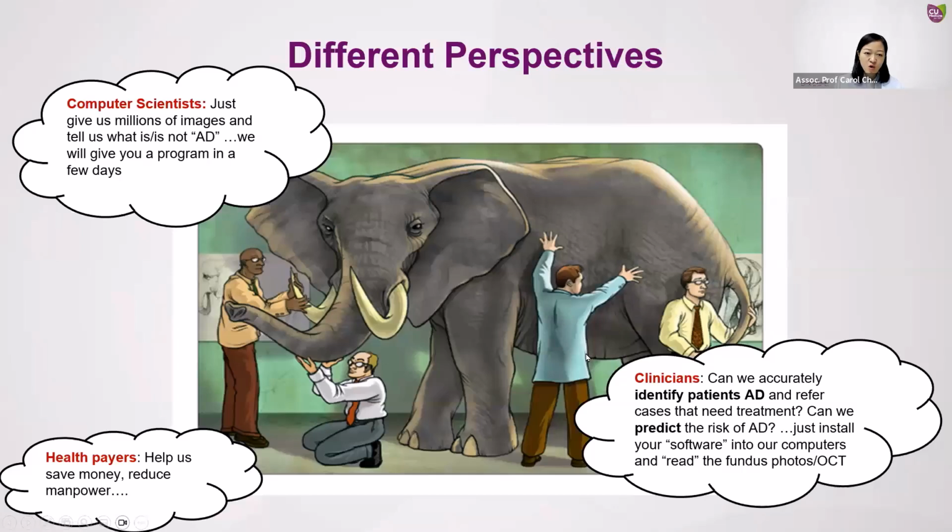I think before we continue our journey of using AI in medicine, communication and understanding each other is important. Lots of the time, people are too focused on their own perspectives. Communication and understanding of each other are essentially important in order to deploy AI strategically in our healthcare system to benefit patients and stakeholders.